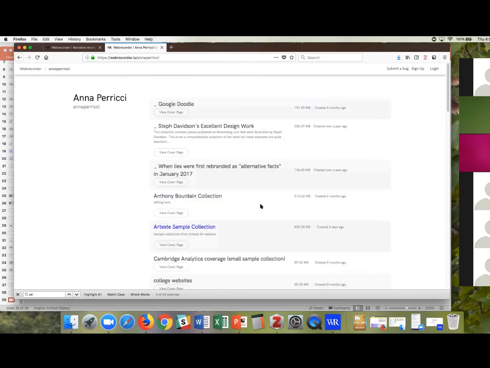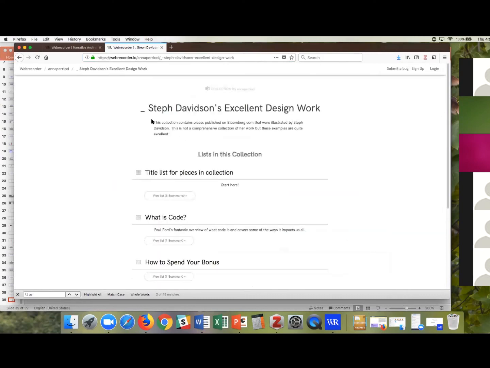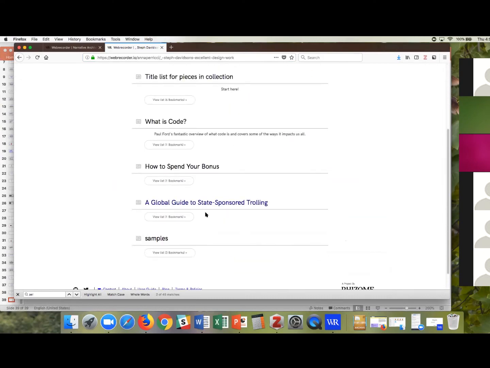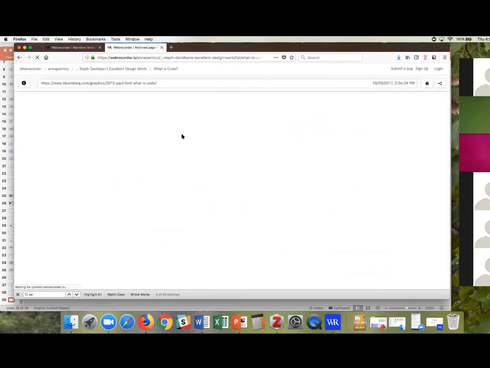So I'll go back here. And this is also where you can see the description for the collection, and the list. This was another sample collection.